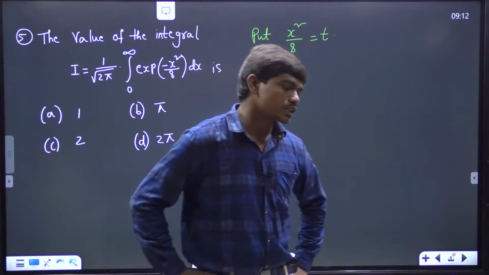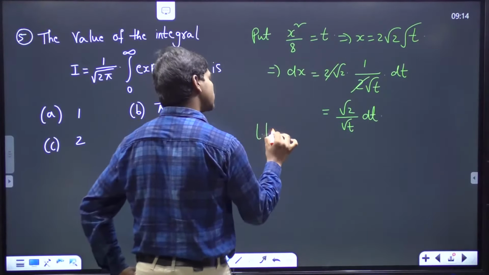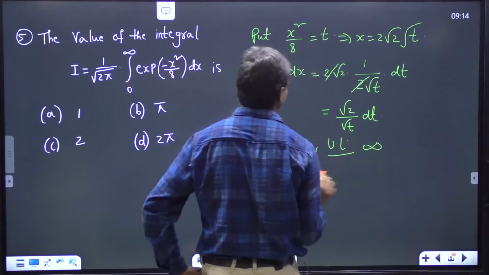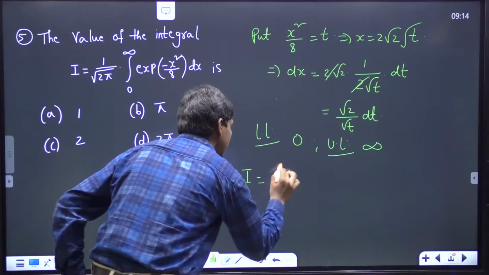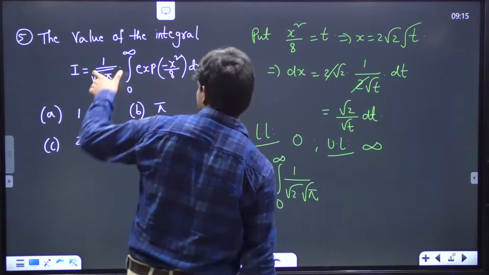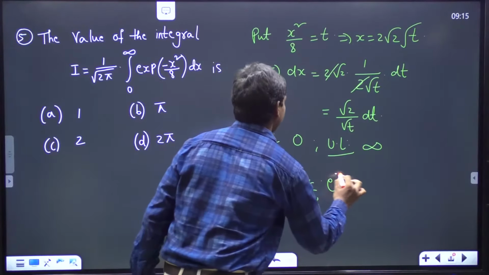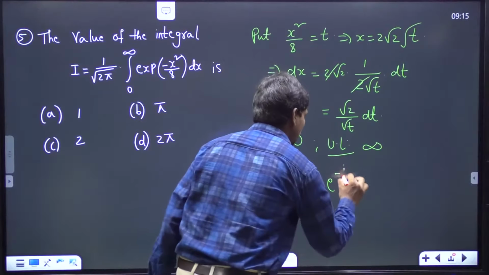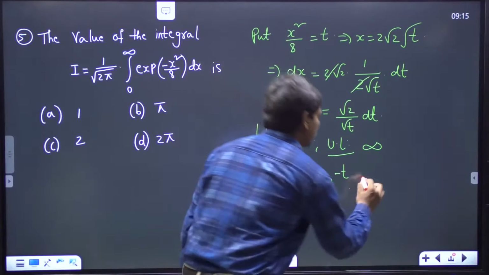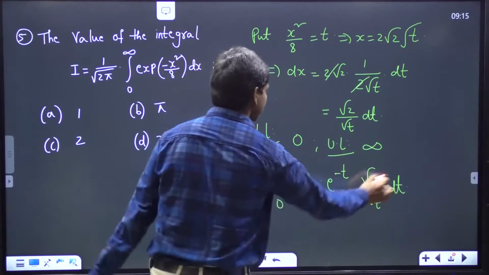I'll be providing at the end of this lecture, Sushant. So now if you go for substitution, the lower limit is 0 squared by 8, which is 0, and the upper limit is multiplication of some infinities, which is again infinity. So if you write the limits, I is equal to integral 0 to infinity 1 by root 2 into root pi, into e power minus this x square by 8, which we are approximating as t, so e power minus t into dt instead of dx, since dx is equal to root 2 by root t into dt. We are substituting this and cancelling this root 2 with this root 2.